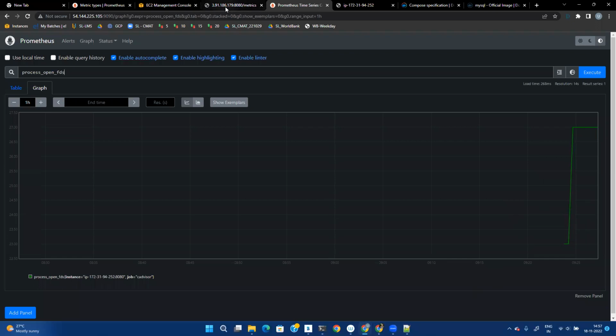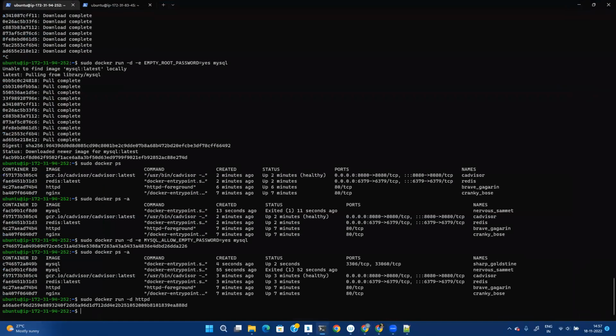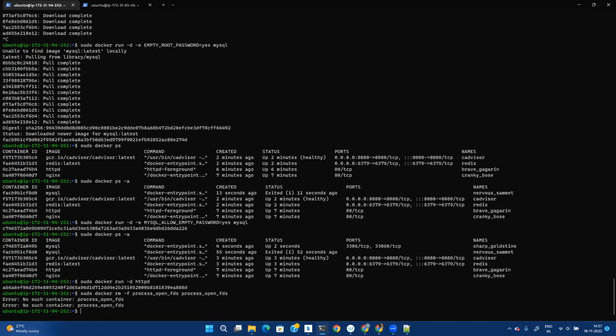So let's maybe kill a couple of containers from the first machine here. So I'll say sudo docker rm -f. I will kill my MySQL server, both MySQL servers.